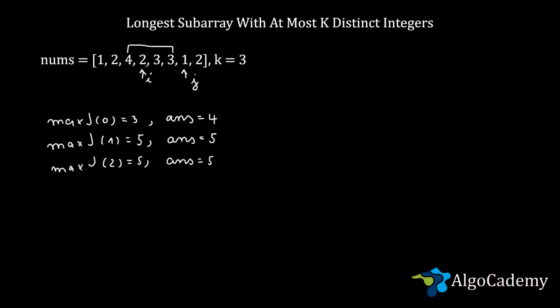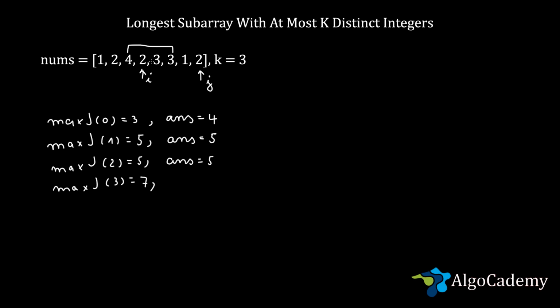This j, yeah, 3 distinct values, all good. This j, yep, still 3 distinct values, all good. This j, well, obviously no, because I got out of the array. So I move one step back, and I can conclude that max j of, what's the value of this i? 3. So max j of 3 is going to be equal to, what do I have here? I think I have 7. Yeah, it's going to be equal to 7.